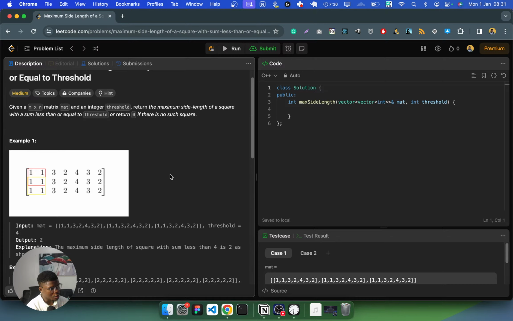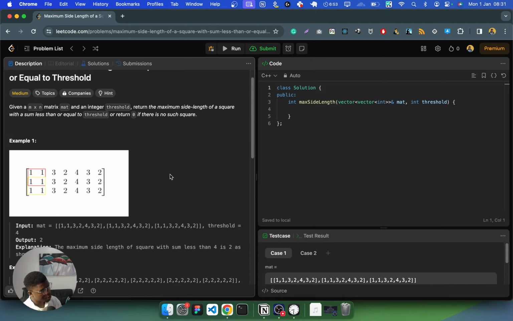And since we are going to get a square, right? You can start at 0 and find every possible square in this array. So to find every possible square, we have to also know how to loop on the x-axis and on the y-axis, right? So I think what we have to do is take the sum of all squares first.